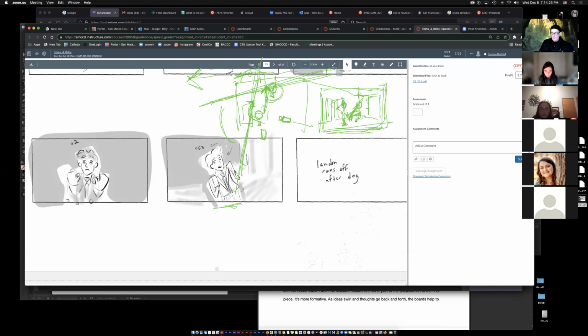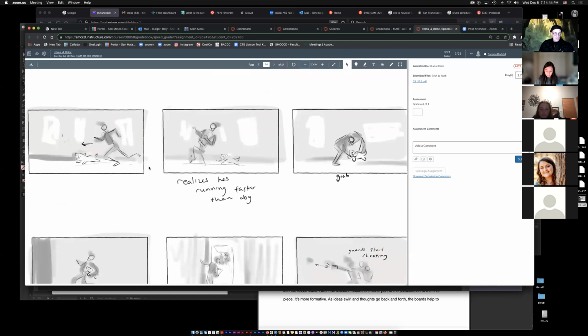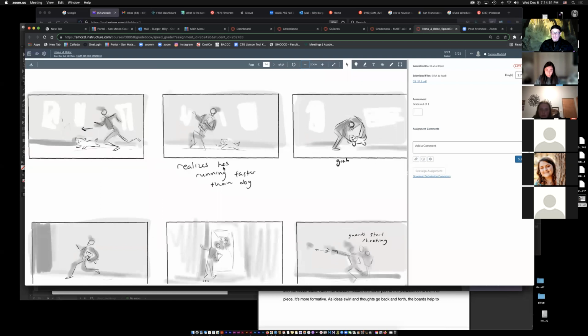This is just a better way to go. Oh my God, he's going to have to run and catch the dog. He's going to run out into the hallway. His name is Landon. Okay, so you want to take a capture of that one? Yep, just did. And if you do that, then this matches, because he's already running. So now he realizes he's running faster than the dog. That's pretty funny, because dogs can run wicked fast.